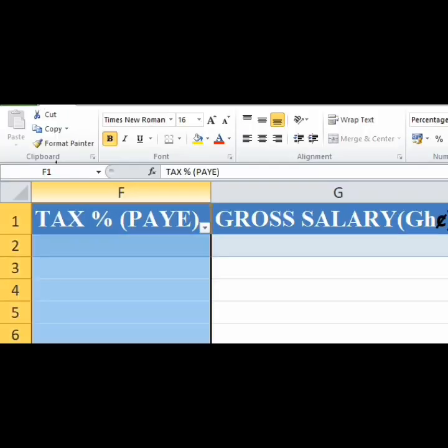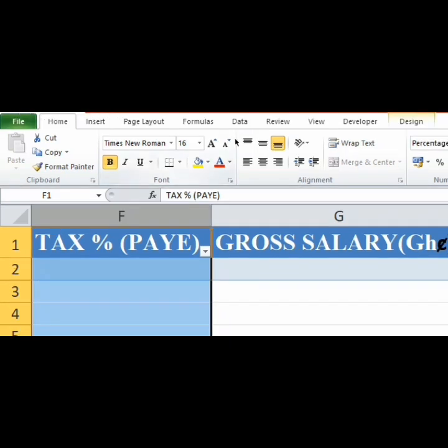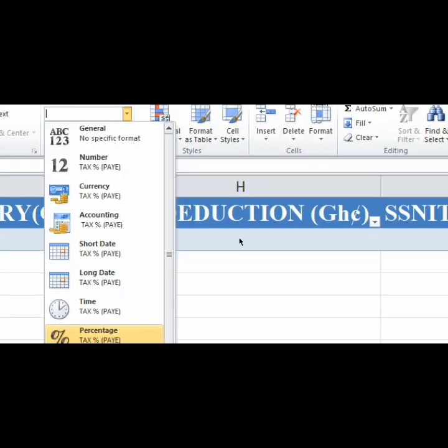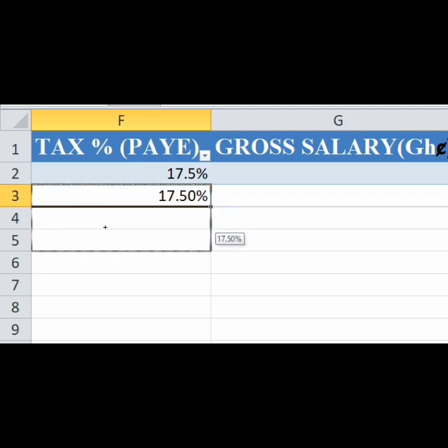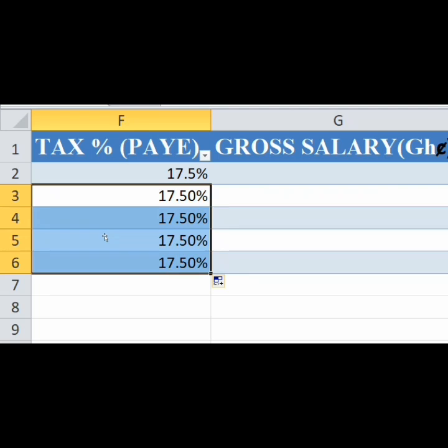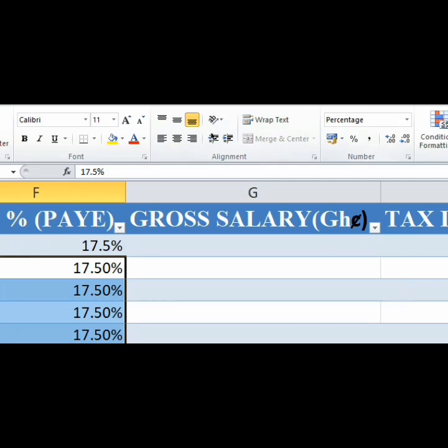Select column F. On the Home tab, go to Percentage. Click on Percentage. So now for the tax, let's make it 17.5. If you get 17.50, on the Home tab, where percentage is, you see an arrow, one going to the left, one going to the right.